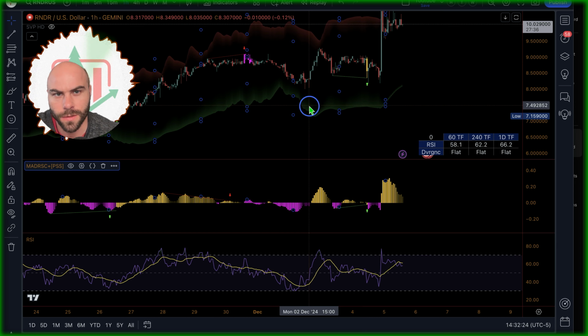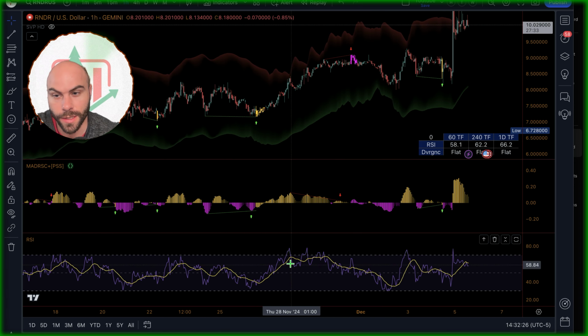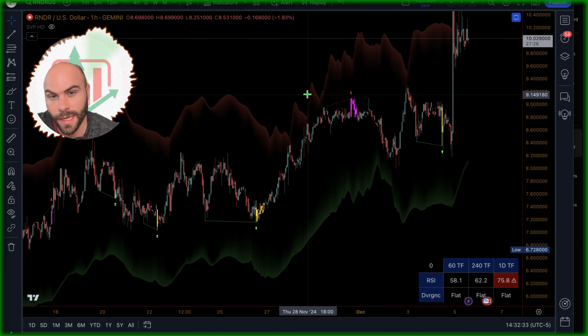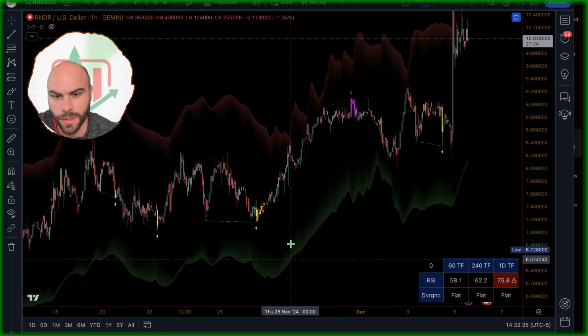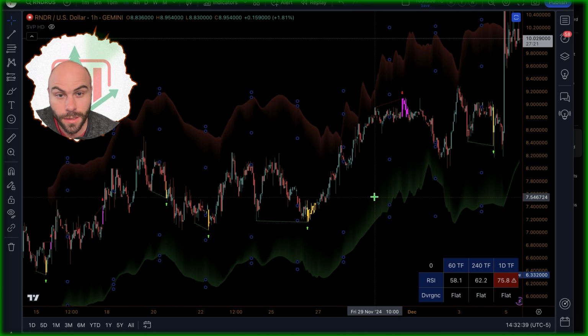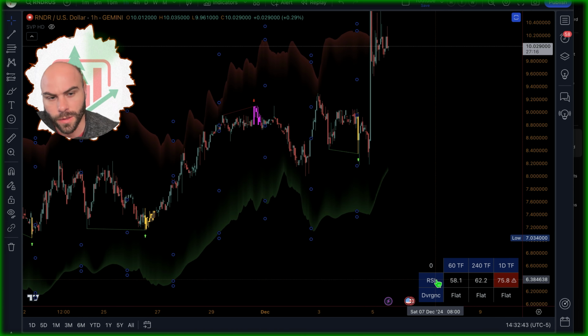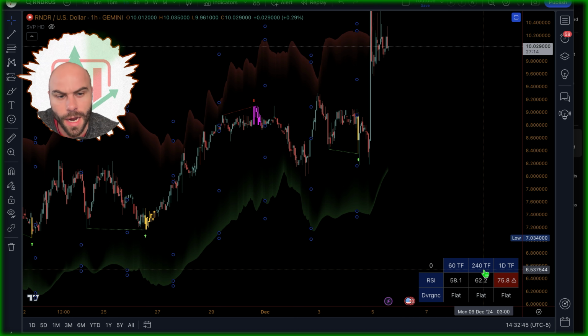This is just a lot easier for you to keep your eye on things without having this in the way. All right, so these bands here are the 70, 80, and 90 bands, and we just use this fill to fill them in. So there's nothing special about this other than the fact that it reduces the noise. It also will look up the higher time frames.